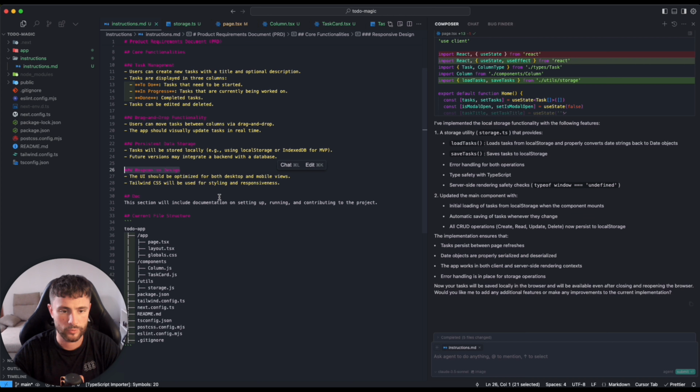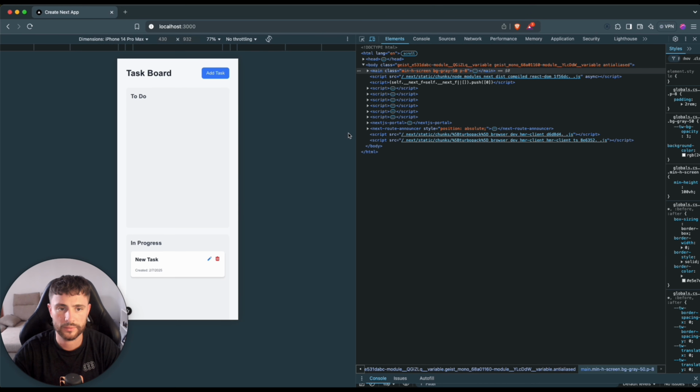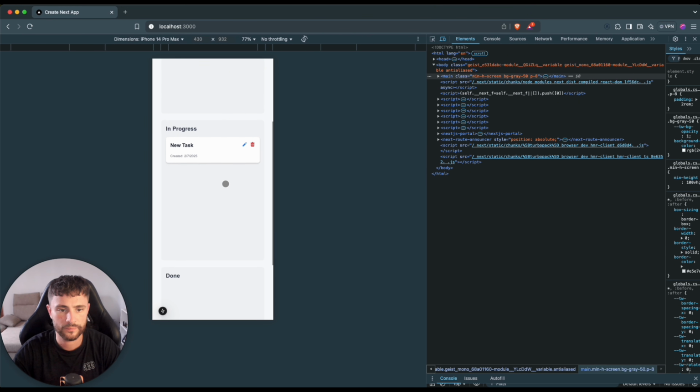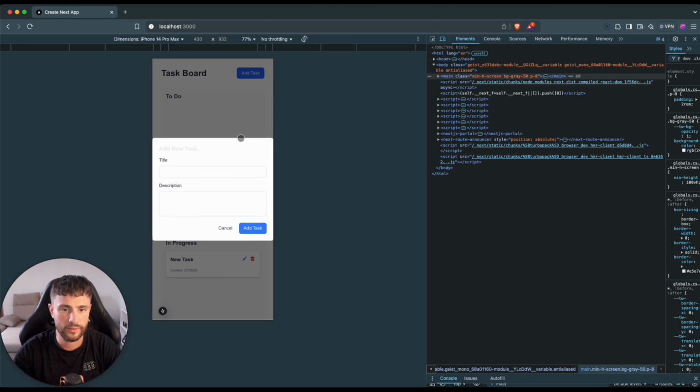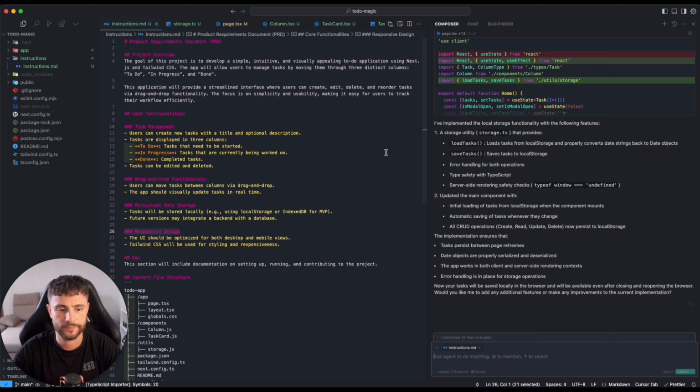So now let's move with the final functionality, the responsive design. Let's see if this is being responsive. Well, I think it already made it. Yeah. Okay. It was a step behind. Cool. So yeah, that's all.